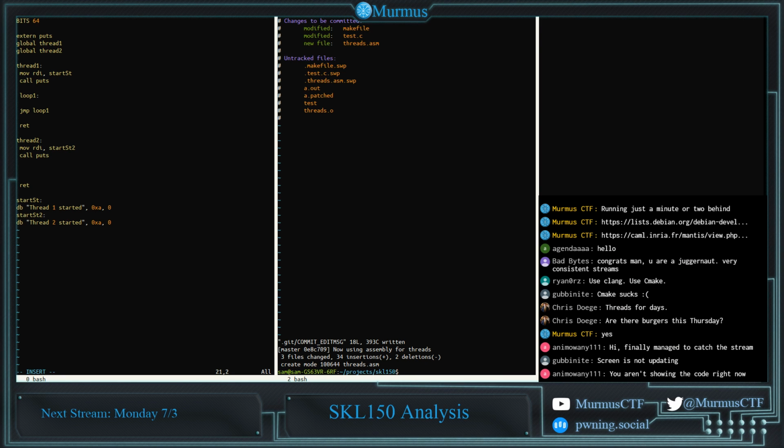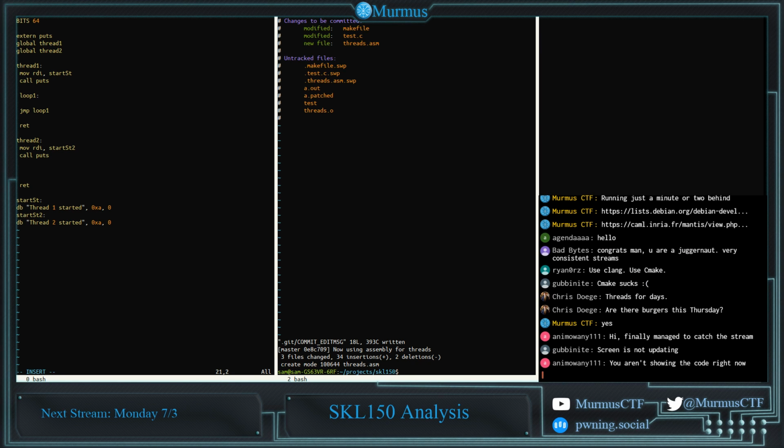I hate that I have to keep manually refreshing this chat. But it should be up now. But yeah, hopefully by doing it all in thread 2, it shouldn't matter how the threads end up on which cores. We'll have a whole bunch running thread 2 and one running thread 1. The end result being that thread 1 will hopefully be the right thing. And that thread 1 will cause a problem is the hope here. So let's actually write that. So loop 2, jump loop 2.